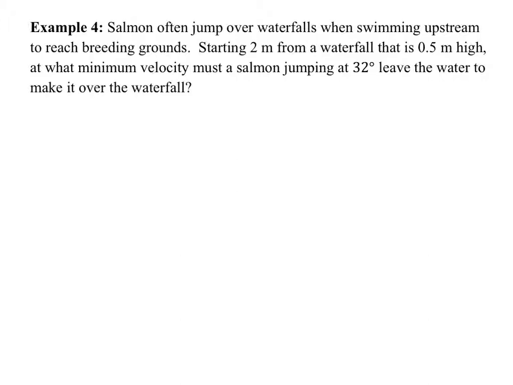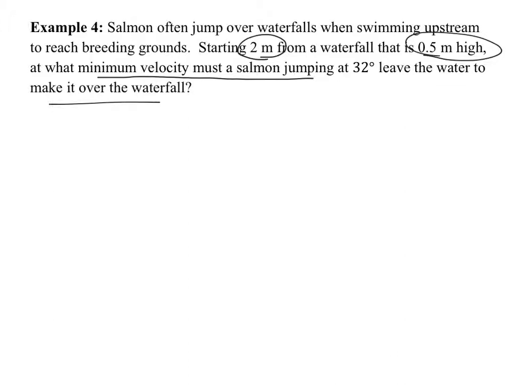Starting 2 meters from a waterfall that is a half a meter high, at what minimum velocity? So here we go, Tom. So now we know the salmon's 2 meters from the base of the waterfall, and the waterfall is a half meter high. And we're told, what is the velocity that the salmon has to jump with to make it over the waterfall? So now we know the values, 2 and 0.5. They're definitely going to be there, but now we're looking for v.